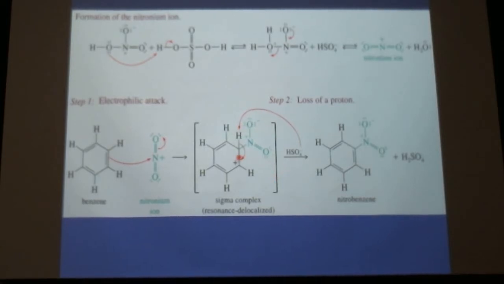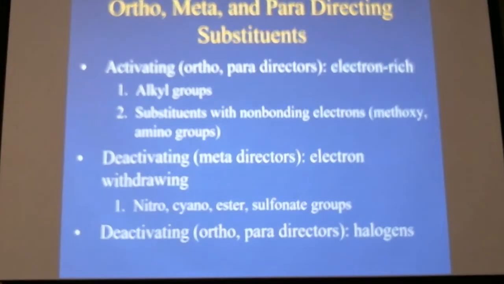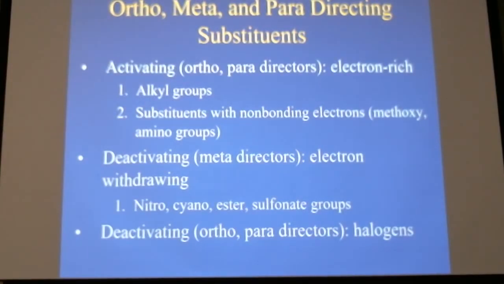Okay, so your benzene then attacks the nitronium ion and forms your sigma complex. We lose the hydrogen, re-aromatize the ring, and now you have nitrobenzene. And if you add 3 of these nitro groups, you have trinitrobenzene, or nitroglycerin, or stuff like that. Very explosive. Not good. Well, nitroglycerin uses glycerin rather than benzene, but it's a similar kind of thing, not a good combination.